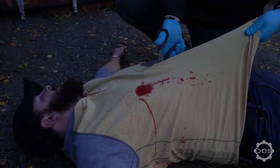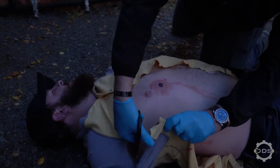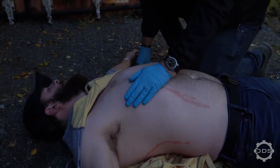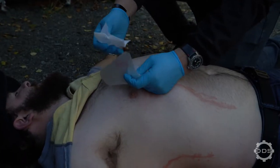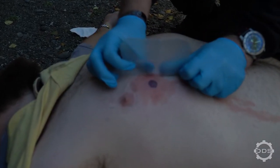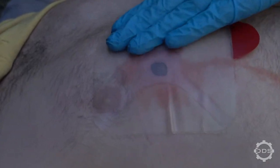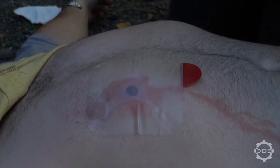Let's talk about application. First, we need to be sure that all life-threatening injuries have been dealt with — things like massive trauma, obstructed airway, or if the patient needs CPR. We will deal with those first before managing a sucking chest wound. Now that we've dealt with any life-threatening injuries, we're going to expose and identify the injury. Hold pressure on the wound site to help control or prevent any further bleeding. Wipe away blood, fluid, or debris from the wound site. At the peak of exhalation, apply the chest seal centered over the penetration as well as possible. When using a vented chest seal, center the vent or valve directly over the penetration.